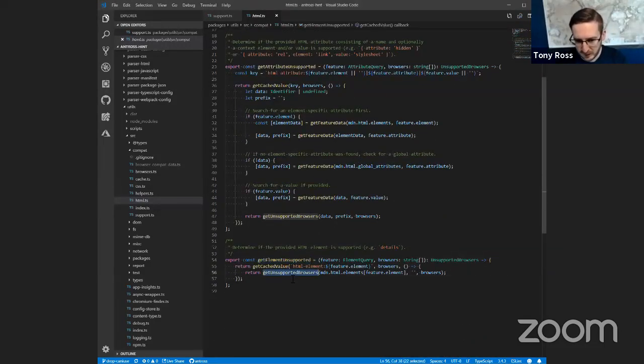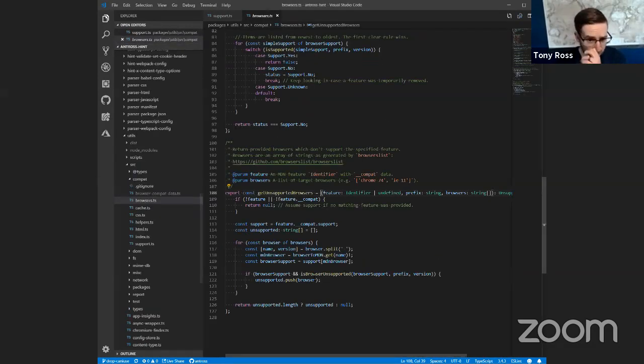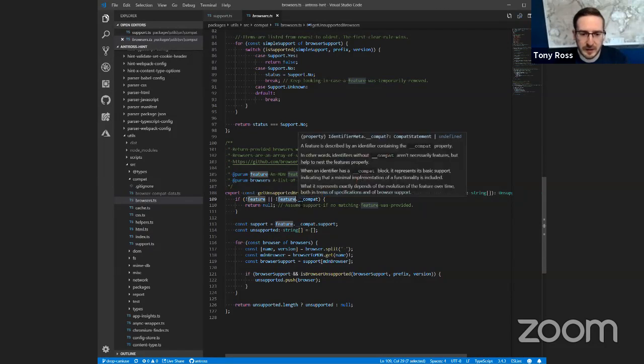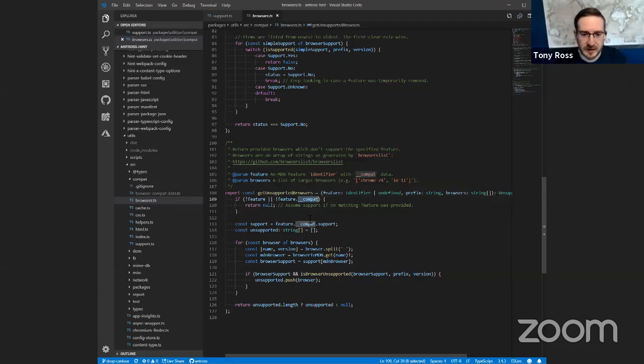Okay, so let's get back to element here. We've got the element name, and the structure of the data is basically that actual element name we can look up. So we'll go down into get support unsupported browsers. For the data, anything that's actually interesting is stored on a _compat object. If we don't find the feature, or if it doesn't actually have compat data available for it, then we're just going to return null because we don't know anything about that particular feature. It's the same as what we were doing for compat data before. If we don't know, we assume support.